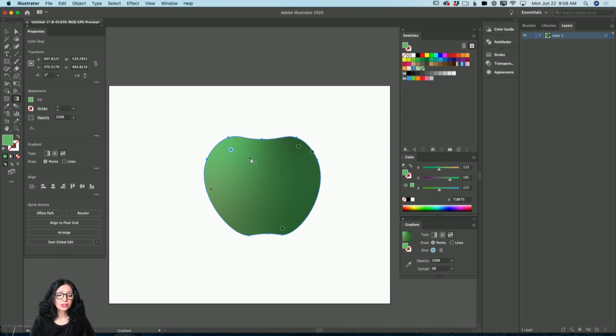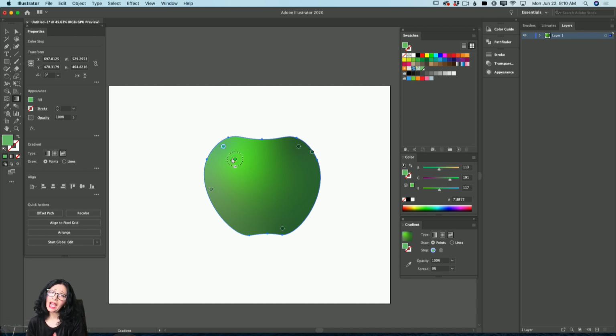What I would like to do is add a few highlights to my design. I will create a new gradient point, just like that, and I will use a lighter color for that, a lighter shade of green, maybe something like this. Look at this. Now we have a completely different story. Now we can preview a kind of 3D shape in our apple. If you like, you can click on your stop and move it in a way you like, like I did right now, and also with this one.